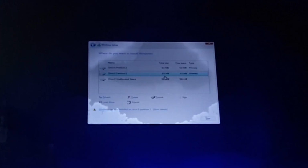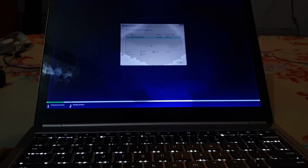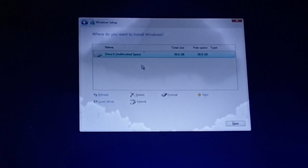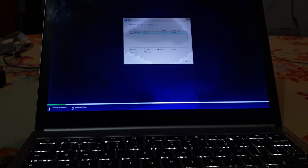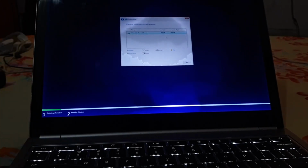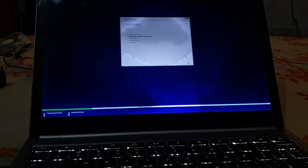After deleting everything, you will see a single drive which says Drive 0 unallocated space. I have 59.6 gigs empty. So after clicking that, you can create new here. Or I just click the unallocated space, the single drive, and press next. It will create every drive it needs, default drives I guess, because I have only one single drive, and it's basically the common procedure. You can install any OS in this method, whether you want to install Linux or Windows or, is there any other OS? Yes, there is, but I don't know all the names.